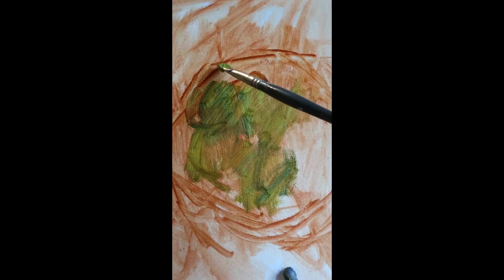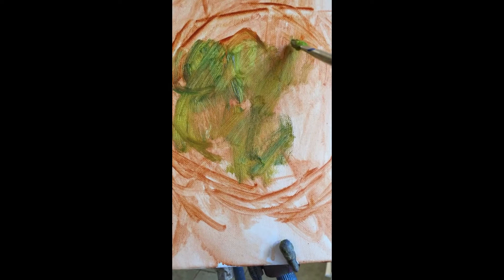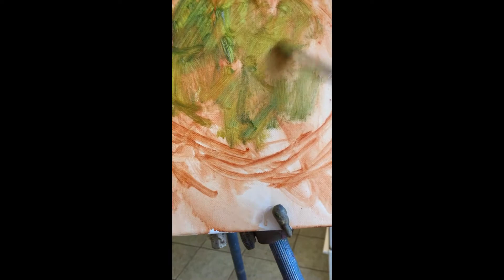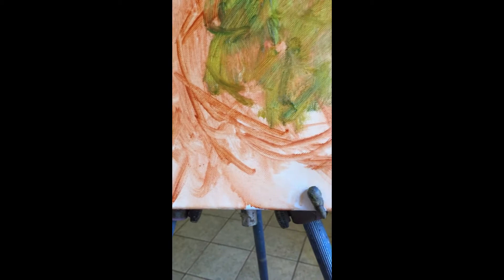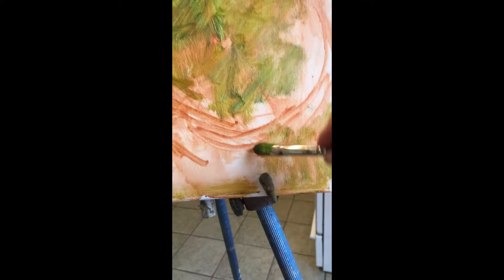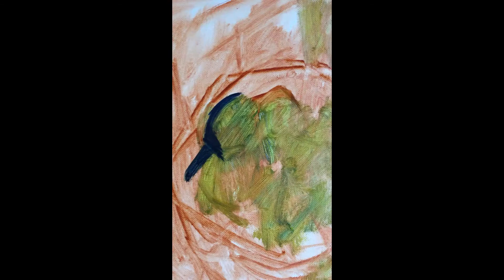The negative space around here — that is the bowl — will come in, and I'll take a very close look at that bowl and get that in. That's going to be how I shape these apples into apples rather than painting in all these individual apples right now. Just notice how quickly this is done — you're not worried about making everything beautiful just yet. I'll go ahead and throw some of that in there too since I've got it on my brush, and put that into a little antique tablecloth.